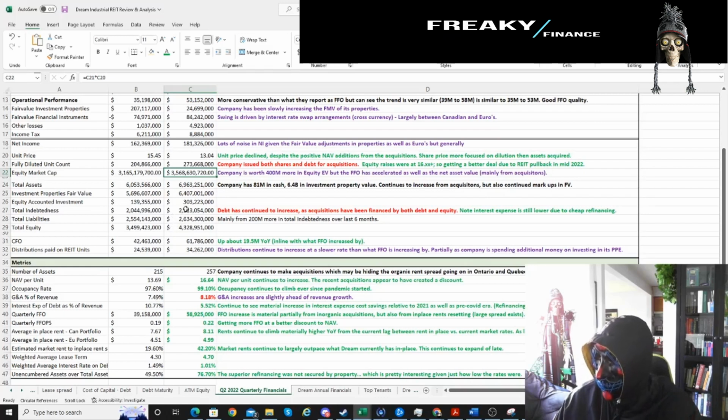That's not accounted for in either the debt or the equity, and that's either the market telling you in the equity that they think the property value will decrease by about 700 million, or it's telling you that there's probably an opportunity here. To my eyes, it would appear that there's an opportunity here, partially just due to the rent spread. The NOI growth should dictate that the property value should actually keep increasing over time.